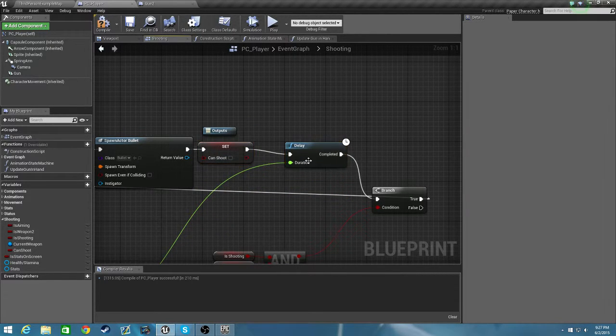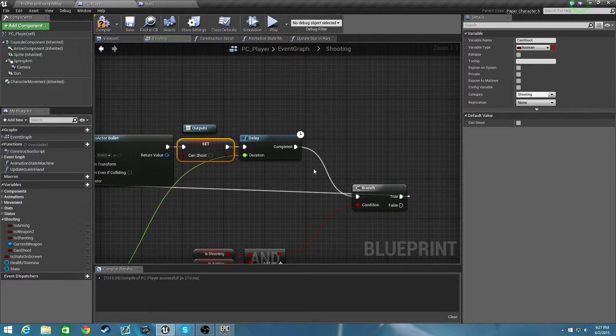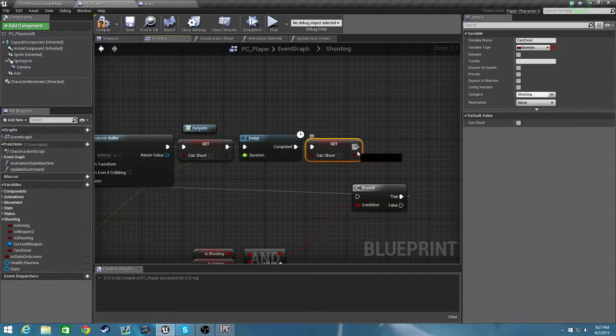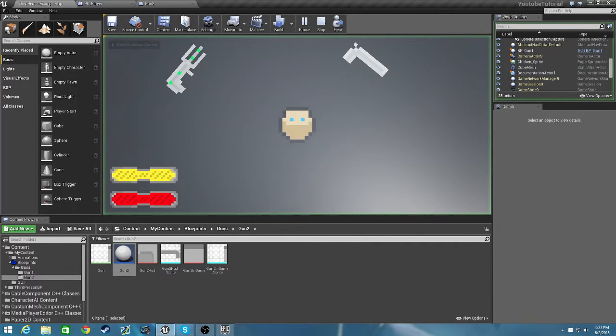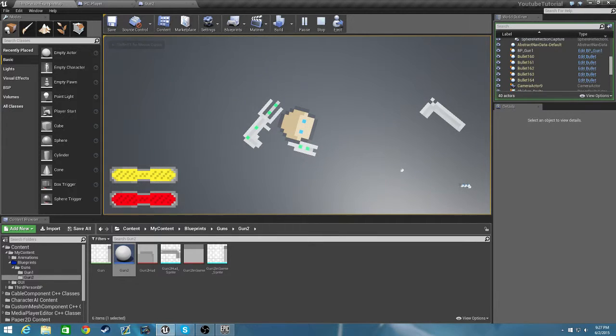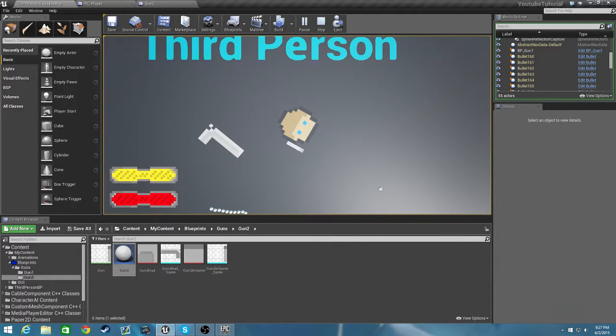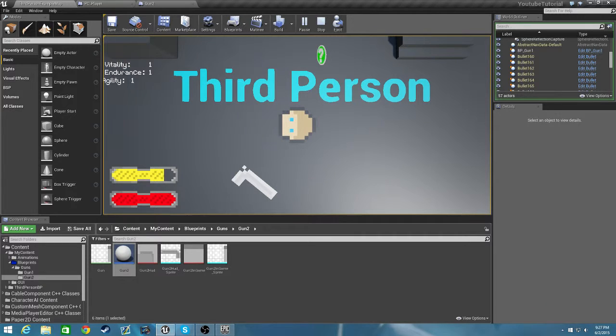And then after the delay is done, we'll set it right back to true. This is so the player can't spam click like I was doing before. So the player's fire is now limited to the 0.2 second. I'm clicking really fast right now, but it's only shooting after the delay is done, which is good, which is what we want. And we have our stats still up.